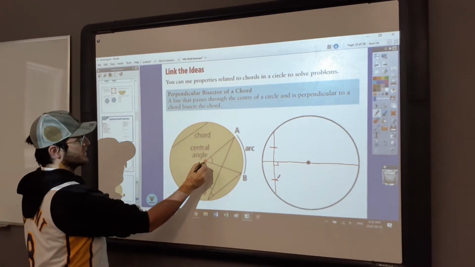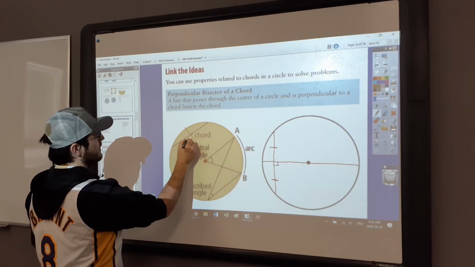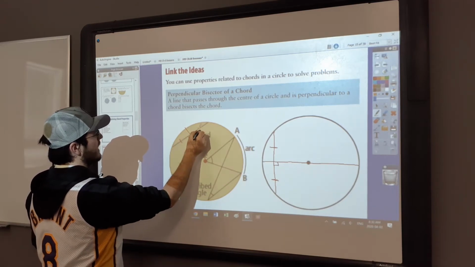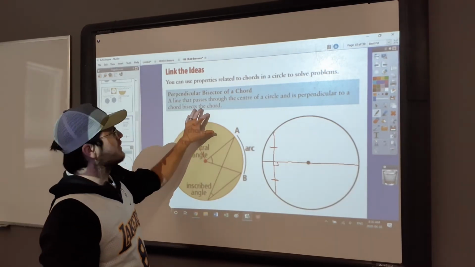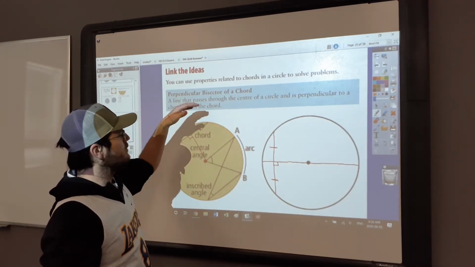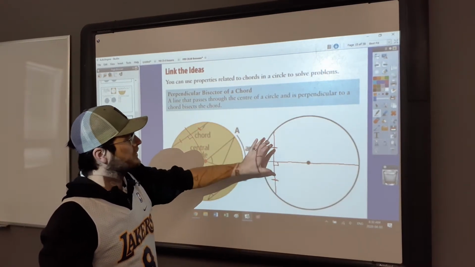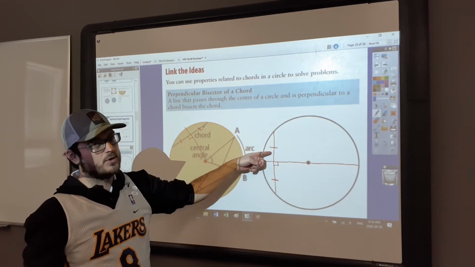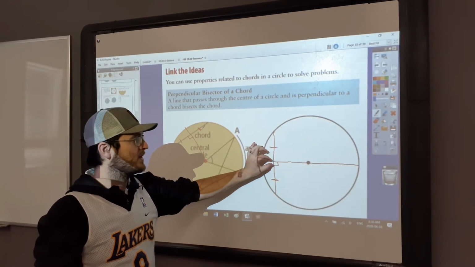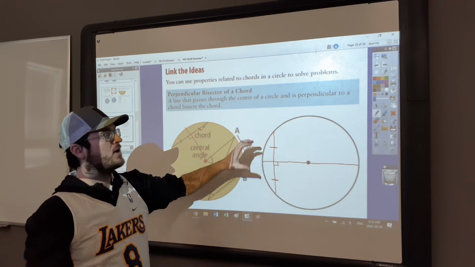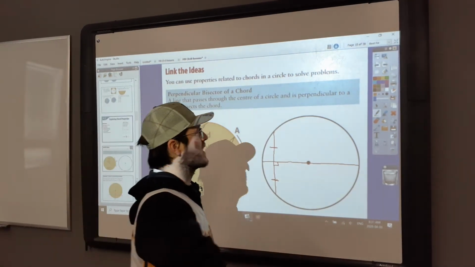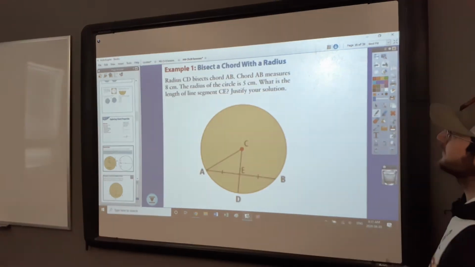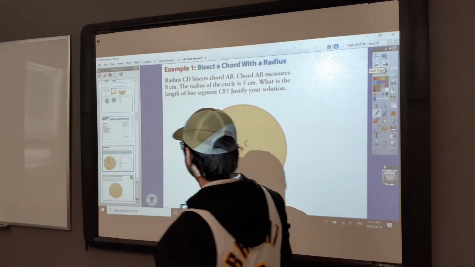On this picture, I could do the same thing, cut it here. If that's at a 90-degree angle, then these are going to be perpendicular. Both things are true. If it's perpendicular, it will bisect, and if it bisects, then I also know this is a 90-degree angle. That's often what we'll use to set up some of the questions in this section. Okay, so example 1.